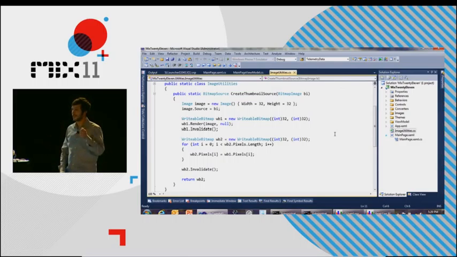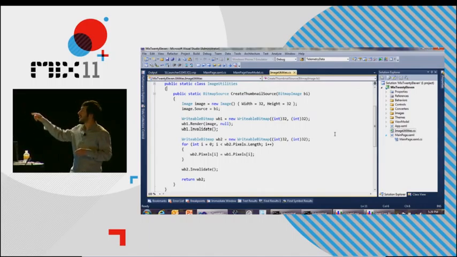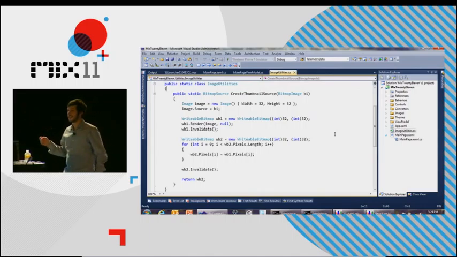Now, you'd think it'd be enough just to pass back that writable bitmap and use it as your bitmap source. But that would actually hold a reference to the original stream. So it would never get freed. You'd still have this giant buffer in memory. So what we do is we actually play a nasty little trick and copy pixel by pixel into another writable bitmap that we then pass back so that the other can be freed.